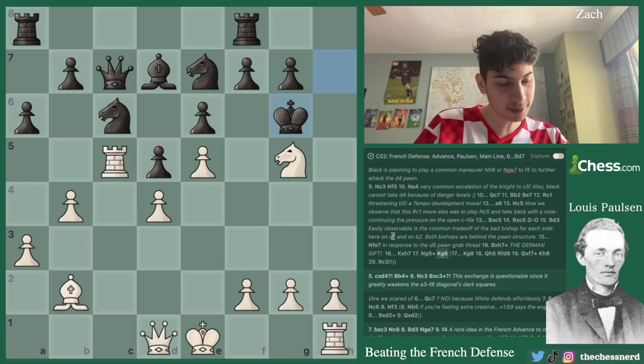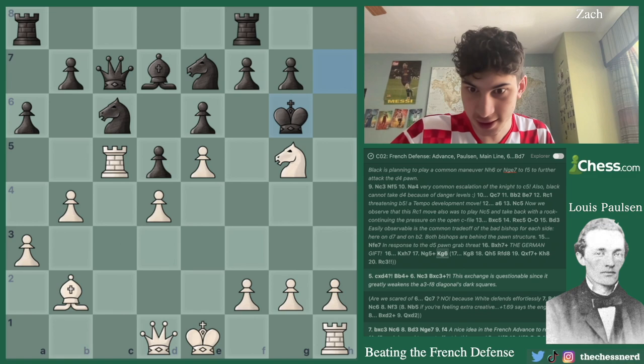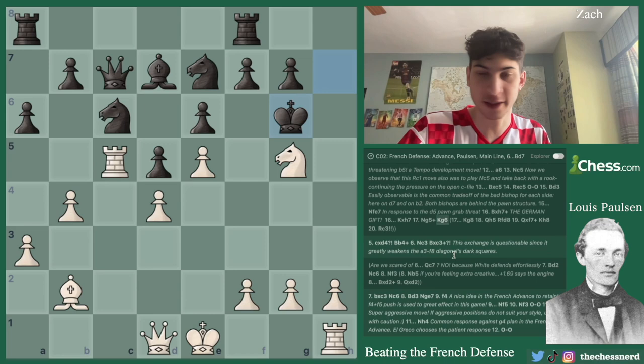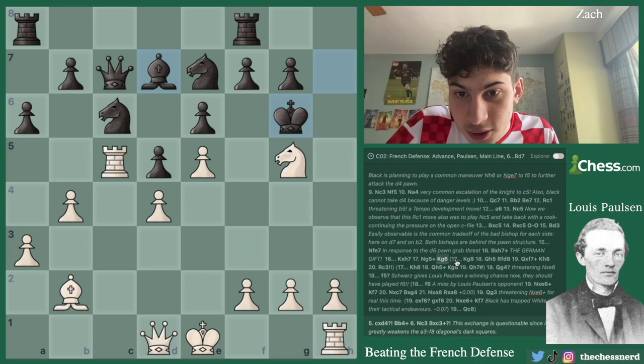And here, our boy Louis Paulsen makes a mistake. Believe it or not. So these guys are not invincible. They do make mistakes. They are human. And now we have the miss of the game. So our Louis plays queen g4. After check, the appropriate win. So queen g4 was a mistake.